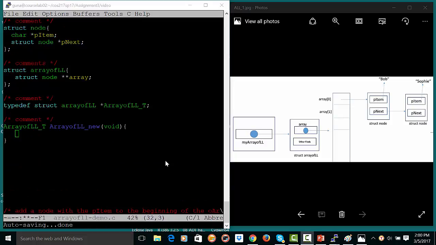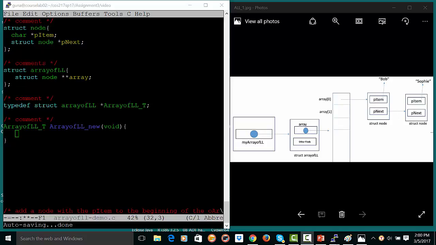So now let's go over some of the steps that are necessary to create a structure like this. There can be multiple ways of doing this, but I'm going to demonstrate one way of doing it. We take a very organized step-by-step approach. My approach would be to create one of these structures first, and then create the array, and then start adding nodes to it.